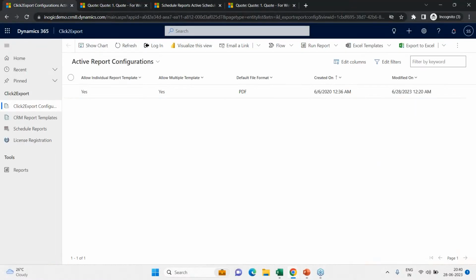So here's my click to export, a user-friendly experience to export all of your reports in just a single click. Now, for today's session, I've already installed and configured the click to export. Just a heads up, in today's webinar, my focus is more on the functionality aspects of click to export, click to clone, and undo to restore solution, whereas as and when required, I'll be touching on the configurations.